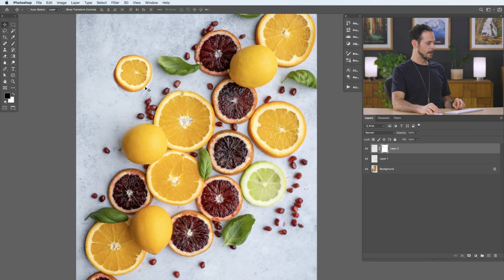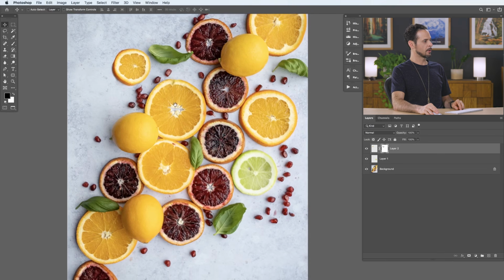Now, it's a little bit light right here on the edge. So on my layer mask, there we go, I'm just going to paint black on my layer mask right over here. And that's going to allow me to fade that area away and get something that looks realistic. Okay, and now I can just move this wherever I want as part of my composition, and that looks great.